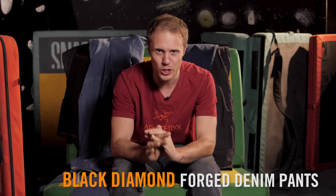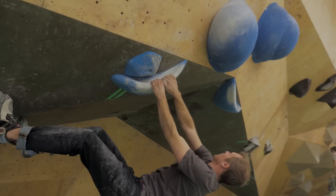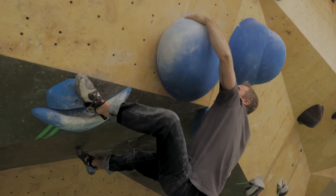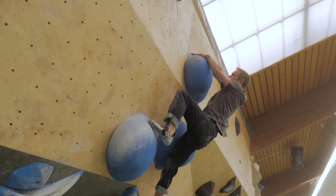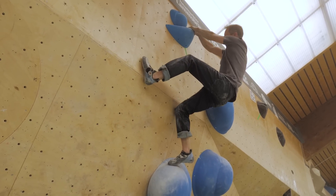Now I talked about my personal favourite and that is the Black Diamond Forged Denim. This is super new to the market and I've been wearing them non-stop when climbing — I'm a little bit in love. They offer very stretchy, very tough material with Cordura fabric sewn into it, but most importantly for a climbing jean they're breathable. It's winter here in Chamonix so I haven't been sweating too much in them, but I've been in some pretty clammy indoor climbing situations and so far I've been impressed over other brands. I like the styling, I like the fit — they just feel right, they just feel good.